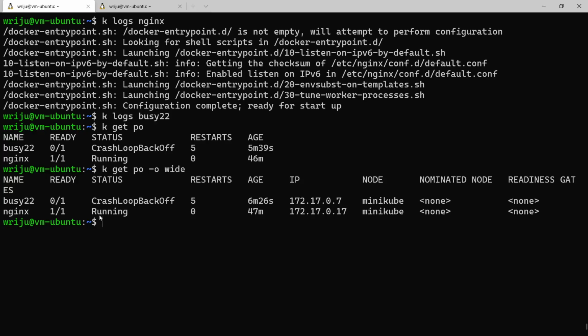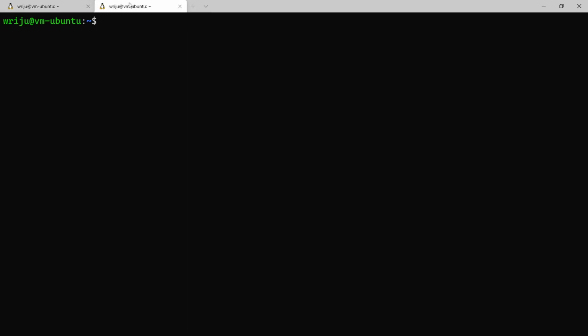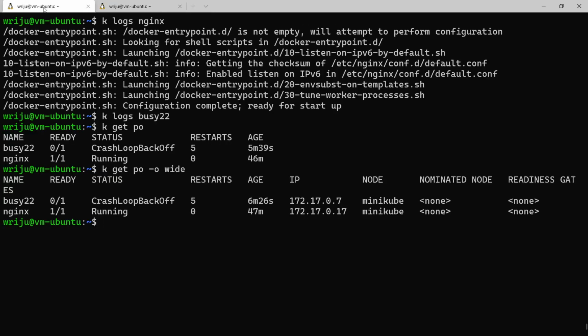If pods are getting created and deleted because of some external activity happening, for example, I want to create a deployment on the same minikube. So if I say k create deploy nginx --image nginx --replicas 10, and run that, and side by side I look, the pods will get created.